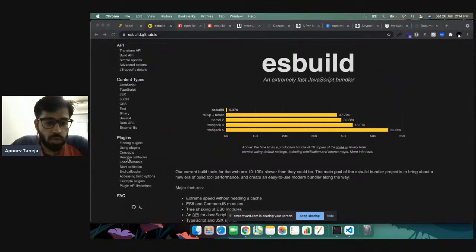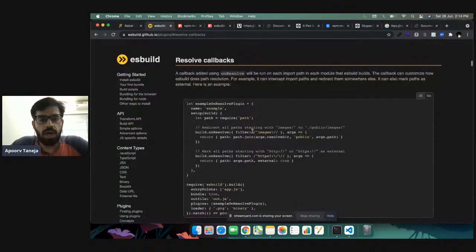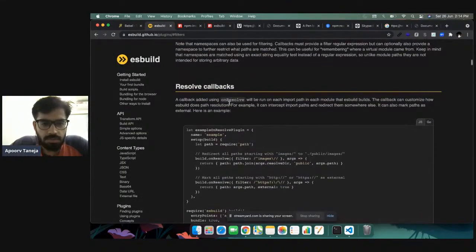So basically, there are two callbacks which we'll be using in ESBuild, the first being the resolve callback. As you see in the description, it says a callback added using onResolve will be run on each import path in each module that ESBuild builds. The callback can customize how ESBuild does path resolution.